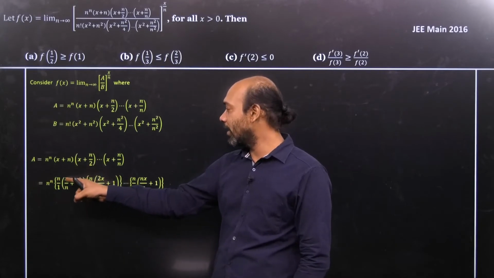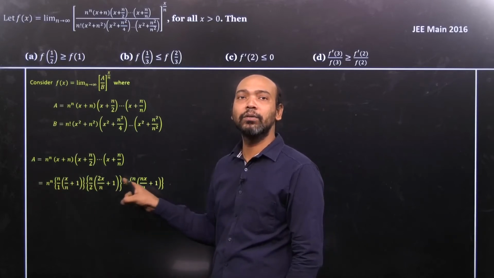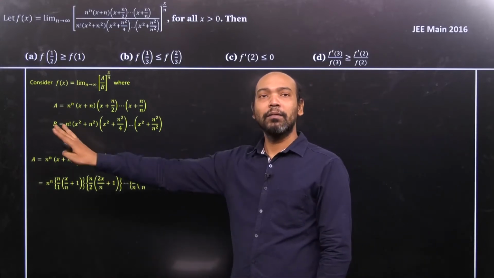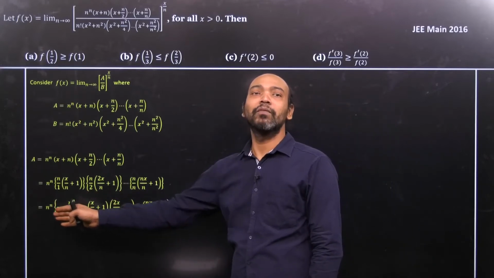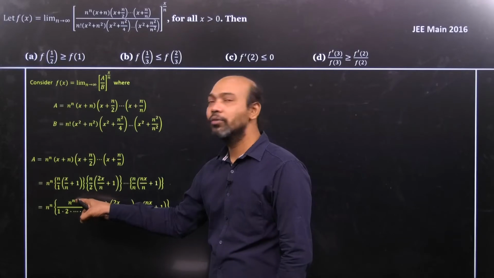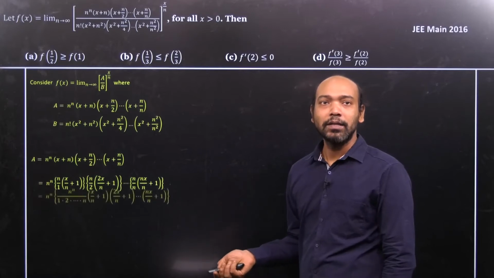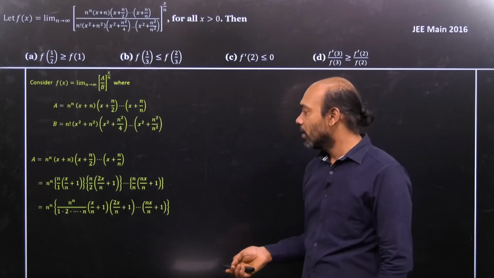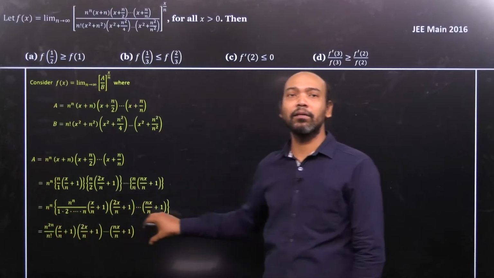As n terms are multiplied, it will be n to the power n. So we'll have n to the power n here, and in the denominator we have the term 1 into 2 into 3 up to n. The remaining parentheses are all multiplied. So we write n to the power n divided by factorial n, and I don't write the remaining product yet. Now n to the power n times n to the power n gives n to the power 2n, and here we have factorial n. So this can be easily simplified as n to the power 2n divided by factorial n and the remaining product.